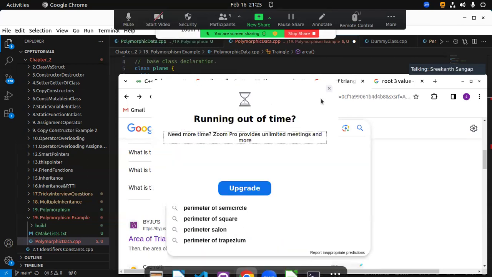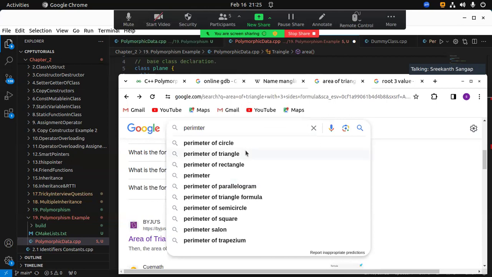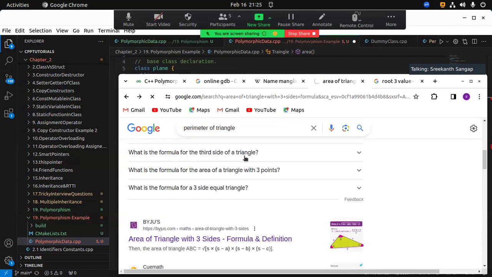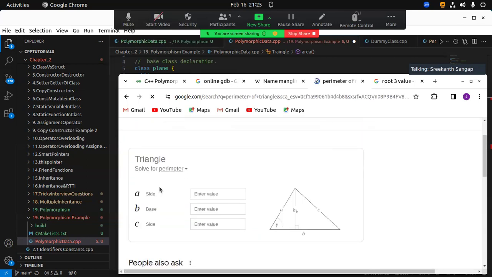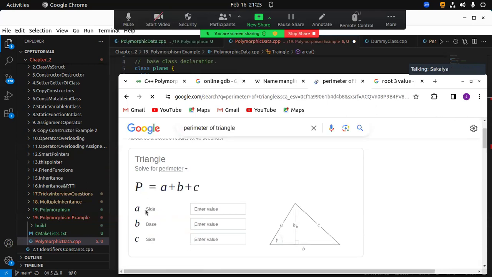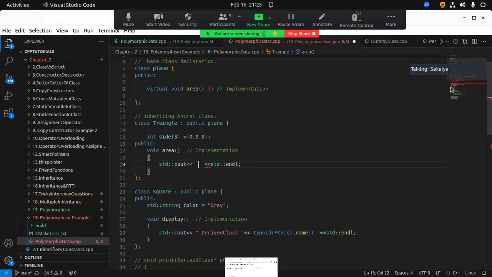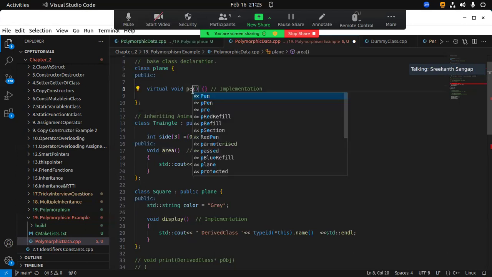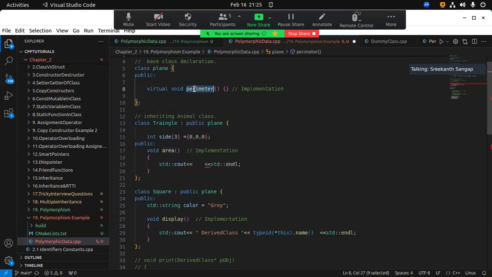We'll do a perimeter, which is nothing but a plus b plus c. Because if you want to calculate area, you need to put math in it and all. So let's not do it.